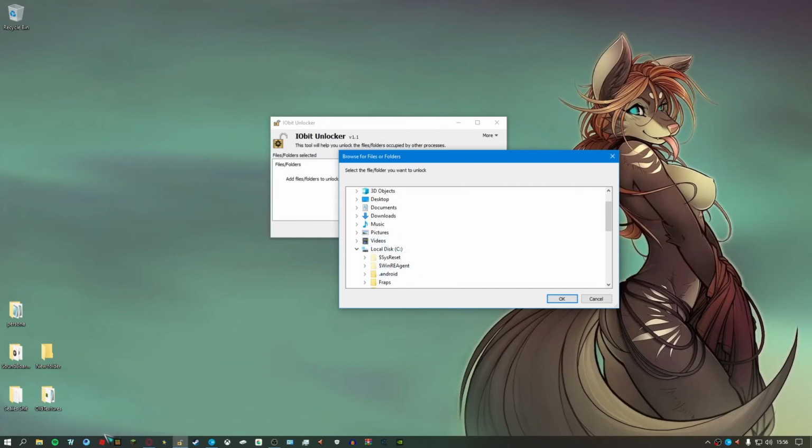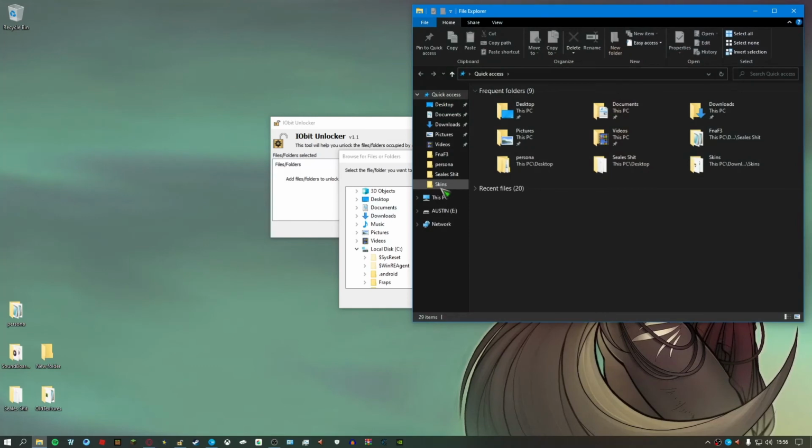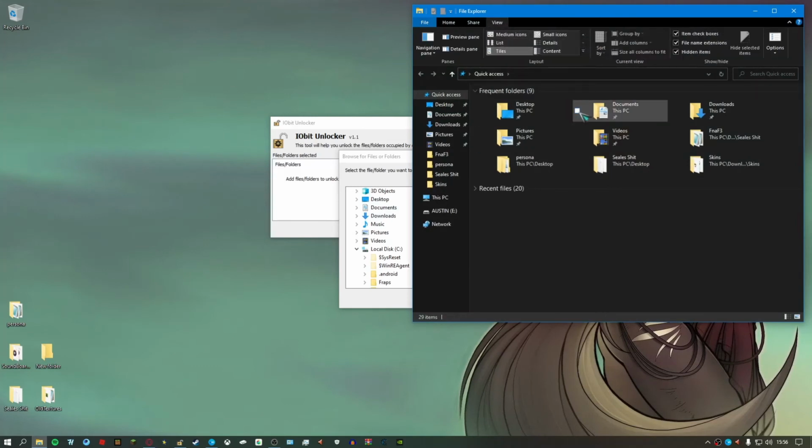Actually, speaking of going into here, the one thing you're going to need to do before you continue is turn on hidden items, which is under the folders and under view. You need to check mark the hidden file if it does not have a check mark. If it doesn't have a check mark, add it. If it does have a check mark, then you're all good to go.